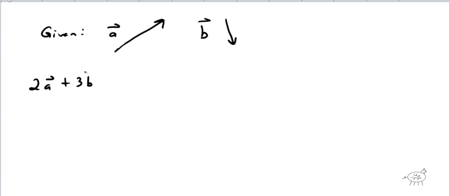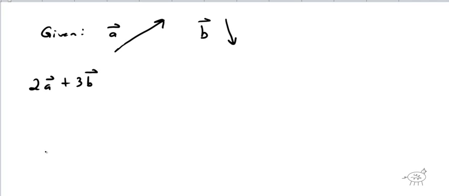So let's say you're given A is that and B is, this is just from like the last problem we did, or 2 problems ago. And B looks like that. So we'll make A a little bit longer. All right, so A is a longer vector, B is a little bit shorter vector, about half the size. And then I asked you to find a couple things. So I asked you to do 2A plus 3B.